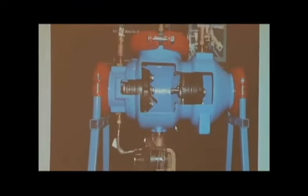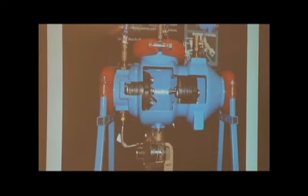On the 2.5 through 12 inch sizes on the double check and the 10 inch sizes on the RP, here's a cutaway of what it looks like. This is the A configuration body, meaning that the end of the body has a groove coupling, not a flange.